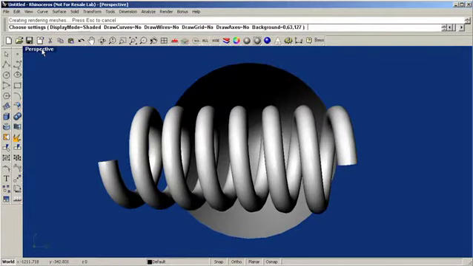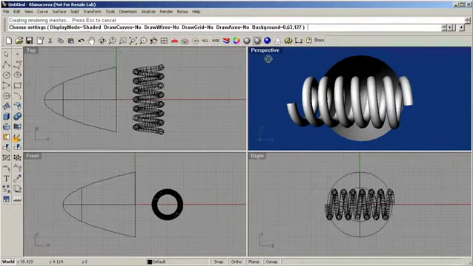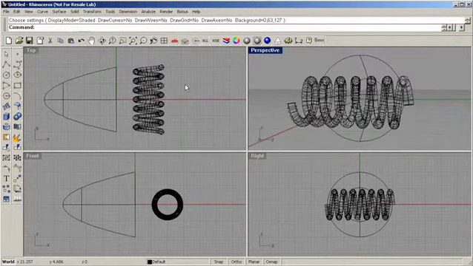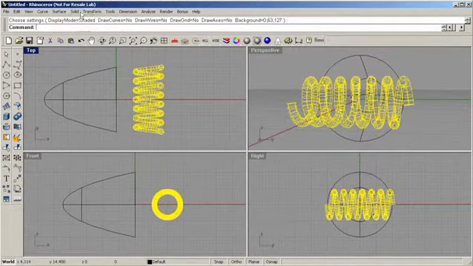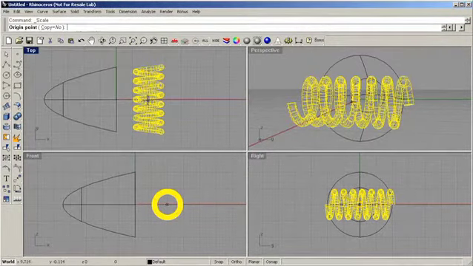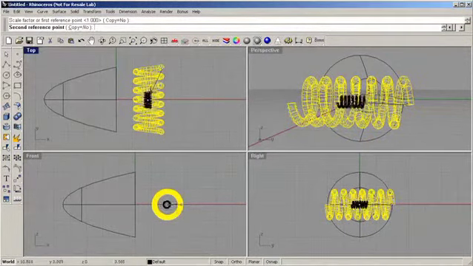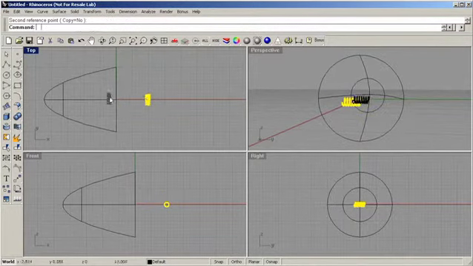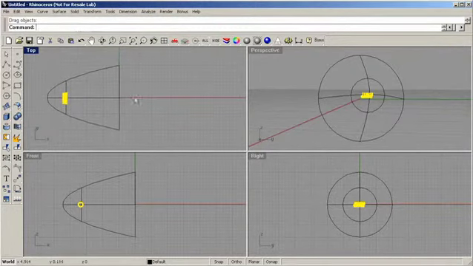Now, of course, that filament is too large for the reflector, but that's easy to fix. We're going to go into the transform menu and do a 3D scale, and then just drag that filament over here inside the reflector.